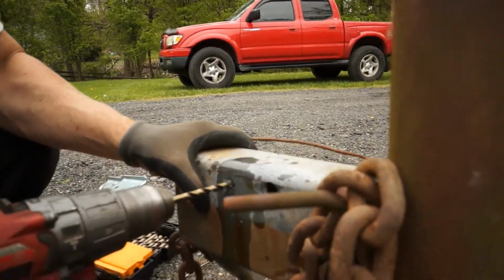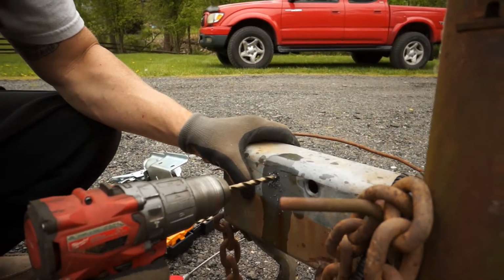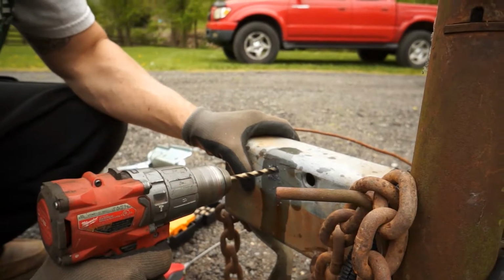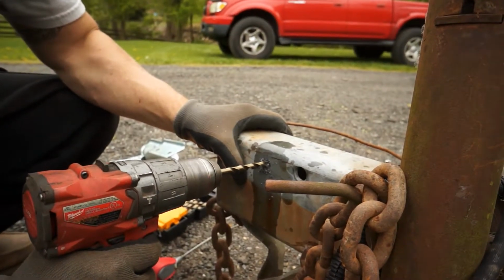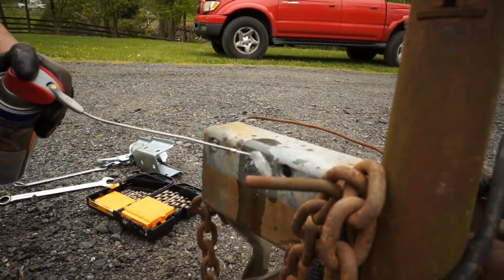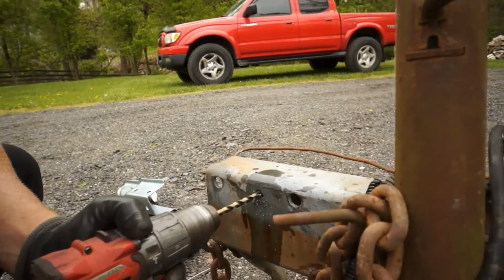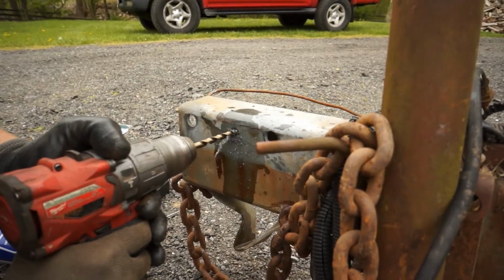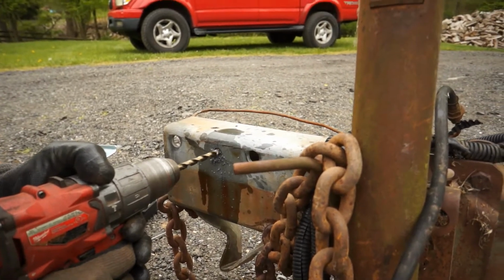You want those long strands coming out of there. First hole's the hardest. Then we can start going up in size. It'll be a lot quicker. Whew, man, that's some thick metal. No joke. We're getting a nice long strand there. That's what we want. We know that bit's still plenty sharp.